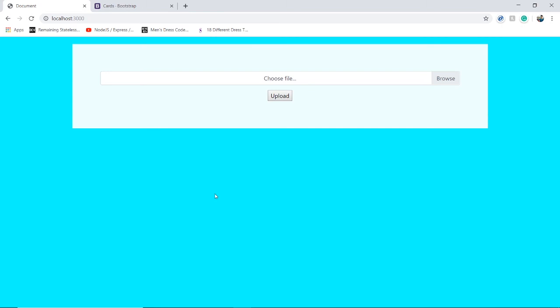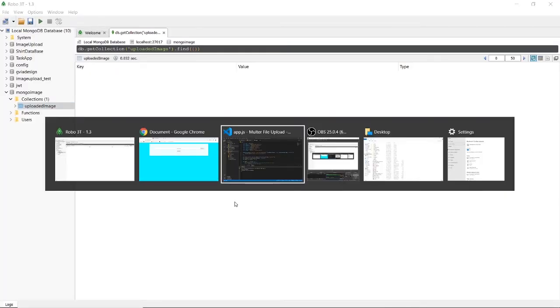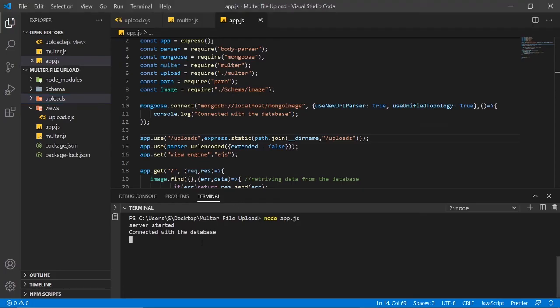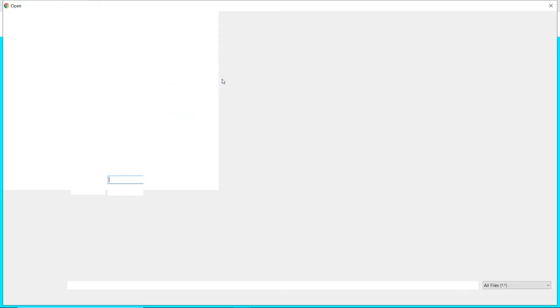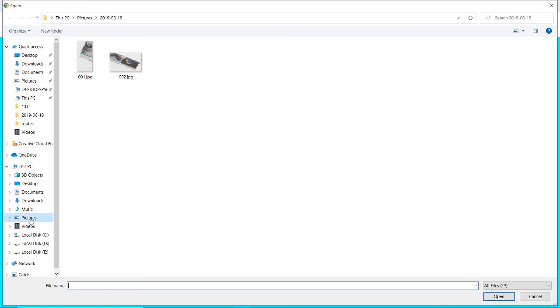So now what I want to do is upload the image. Let's just rerun the server, and yeah, refresh this, choose the file, and let me go back to the picture section, or we can go to the documents.